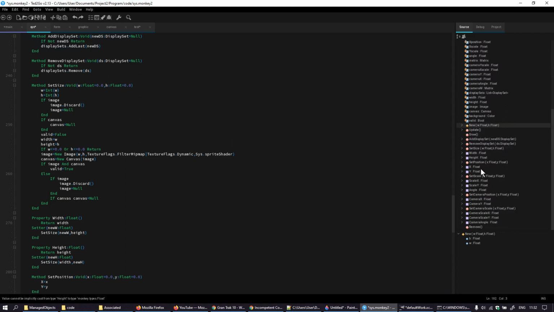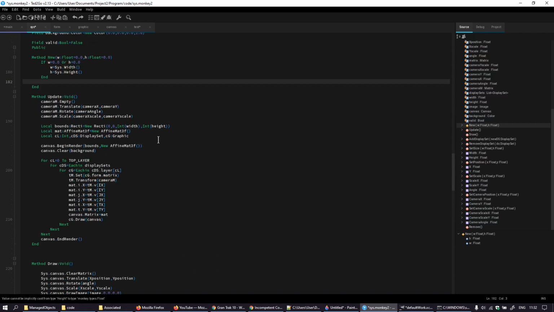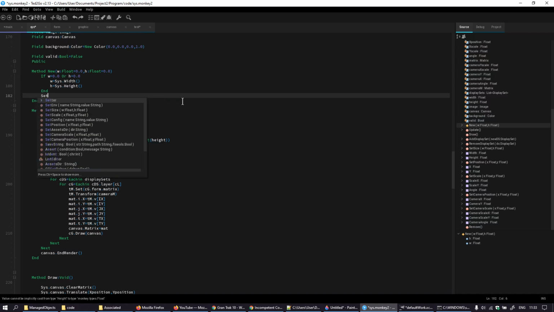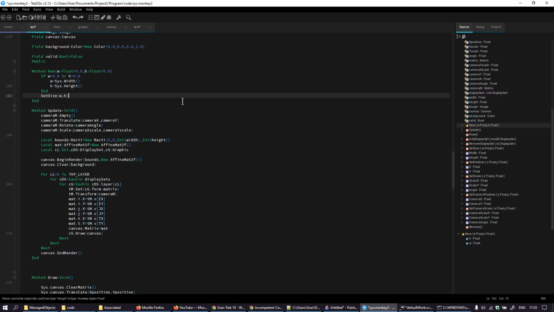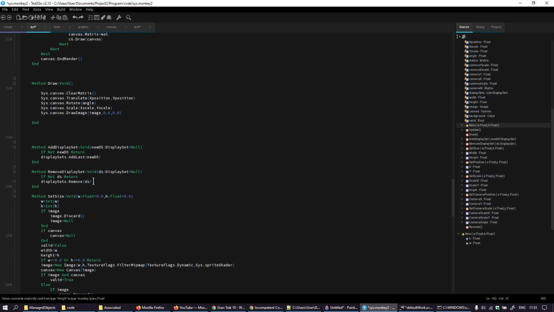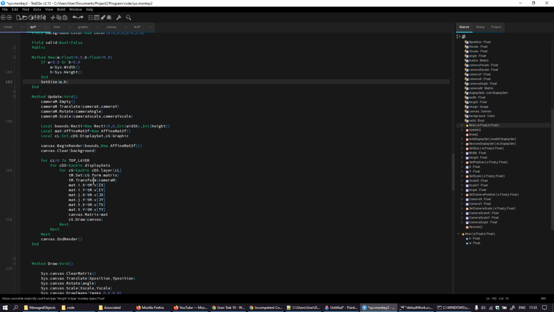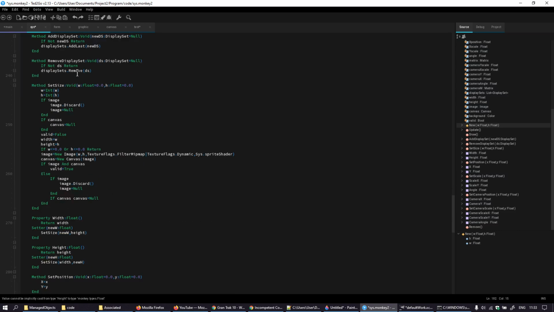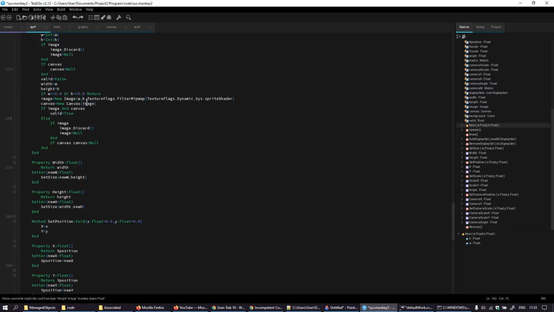Okay, sorry. Oh, right, yeah, these are things I just didn't think about. I didn't sort it out at all. So I can set size, w comma h, and that will, under any circumstances, if image discard of canvas equals null, valid equals false, do this. That should be dealt with. Image is that, canvas is that. If image and canvas valid is true, else image discard. Just get rid of that, and valid stays false.